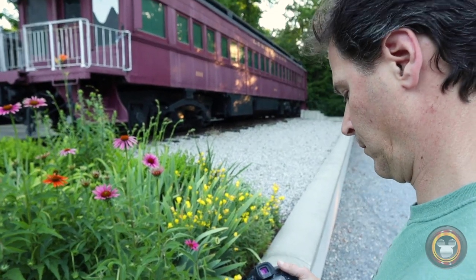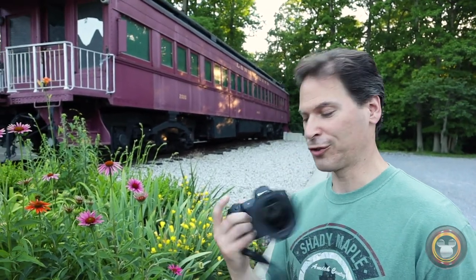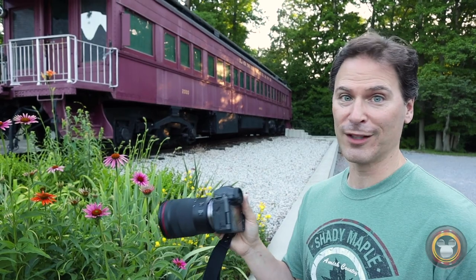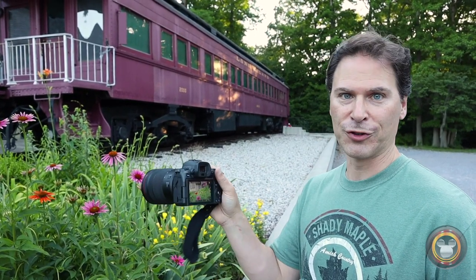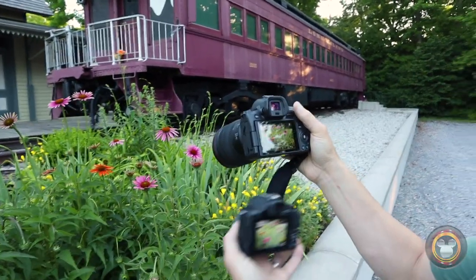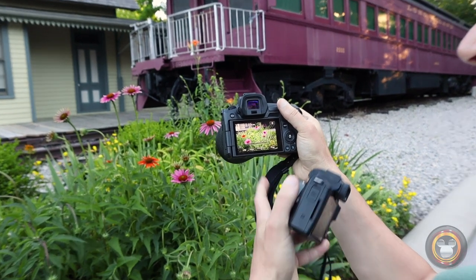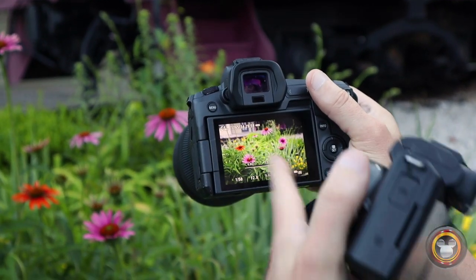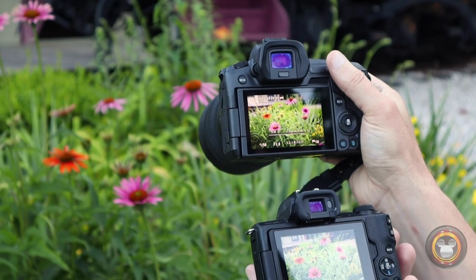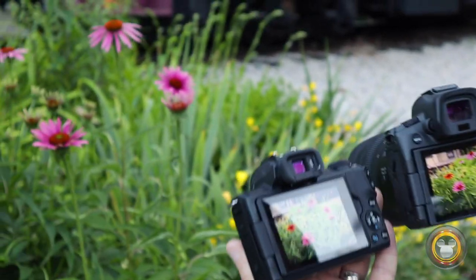With the Canon R, are you finding yourself using the touch screen in the back to fire the shutter, or do you still go with the traditional shutter? No, I still use the traditional shutter. But more often I'm composing my images with the screen, not looking through the viewfinder. Even though the electronic viewfinder is really nice to use, it's just so easy to compose holding it up like this. With the touch screen I have the center point focus on the Canon R, and if I want to focus on the flower I just touch right there and that's where my focus point is. All my settings are the same — that's close enough. Now we've got two basically the same images and we'll check those out on the computer later.